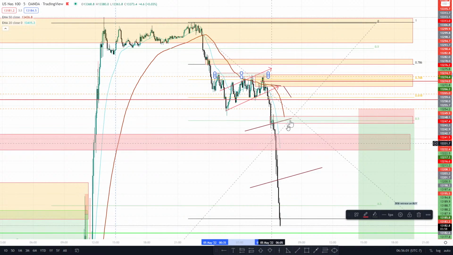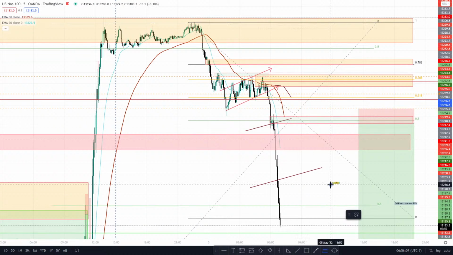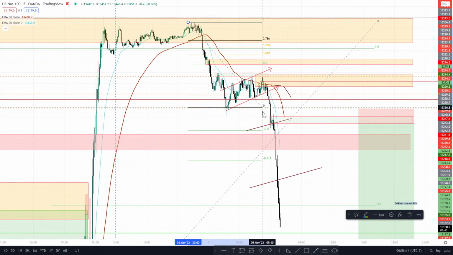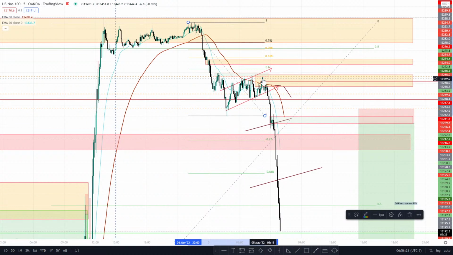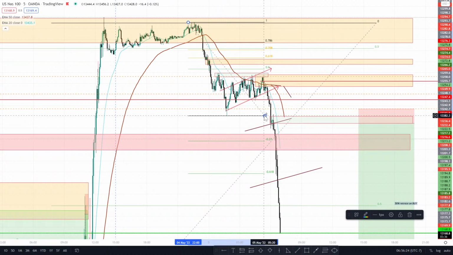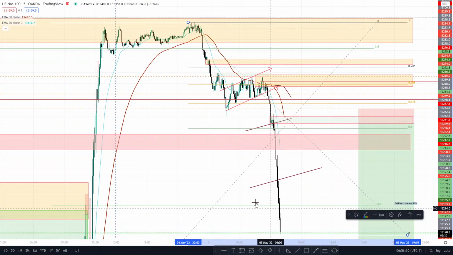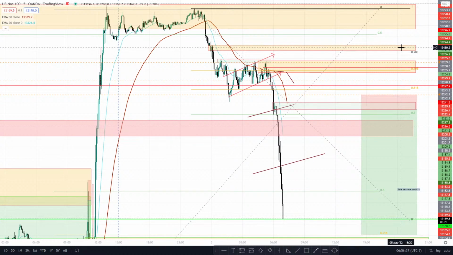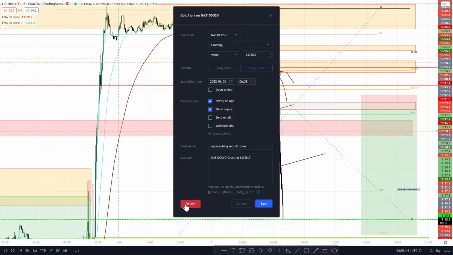Yeah, I would have definitely waited for a retracement because this isn't that big of a retracement. So if we were to do it from here, I mean, it's still flying down, but let's just say we were to do it from here. I guess it is close to a 50% retracement. Not quite, but it came close. That still wouldn't cut it for me. I wouldn't take the trade right there. Yeah, all these trades are getting invalidated now. Actually, I could just delete that.